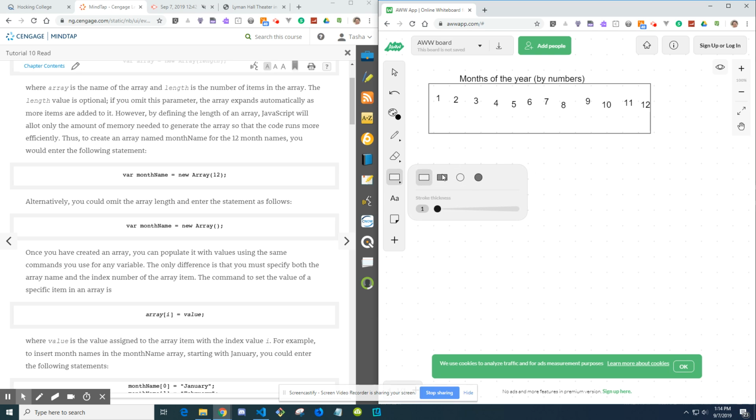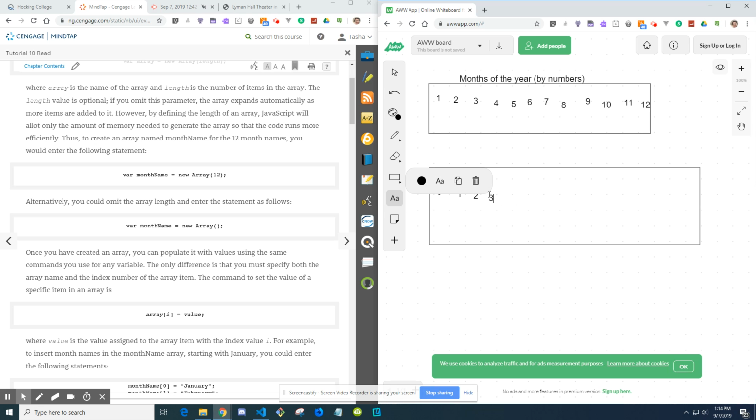But what an array does, there are 12 digits right here. One is represented in computer code talk, begins with 0. I know they're not in a straight line, but just deal with it.